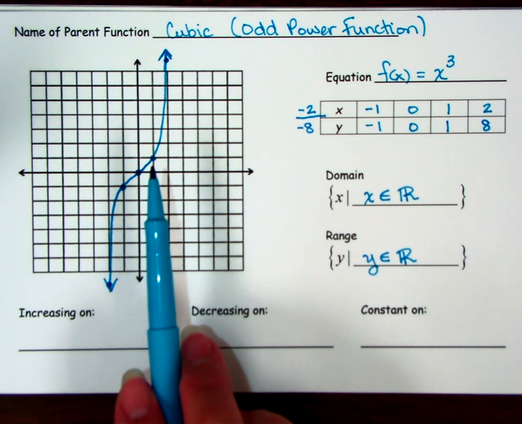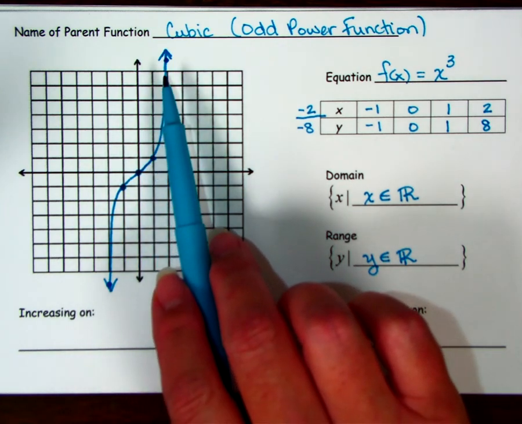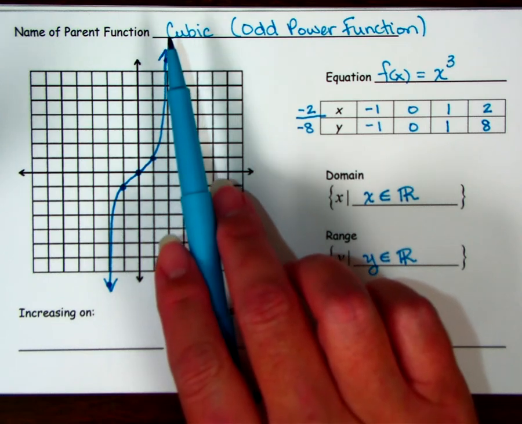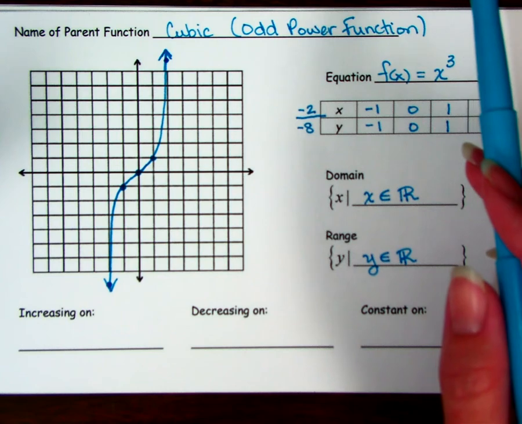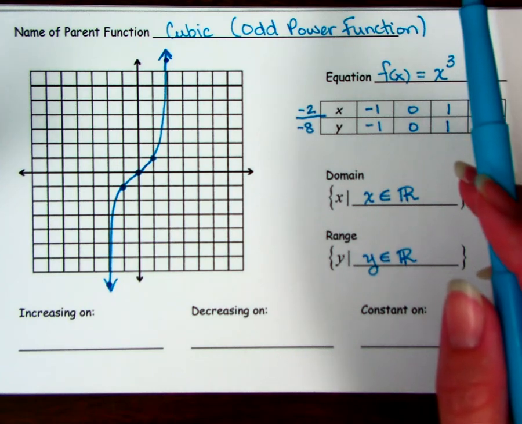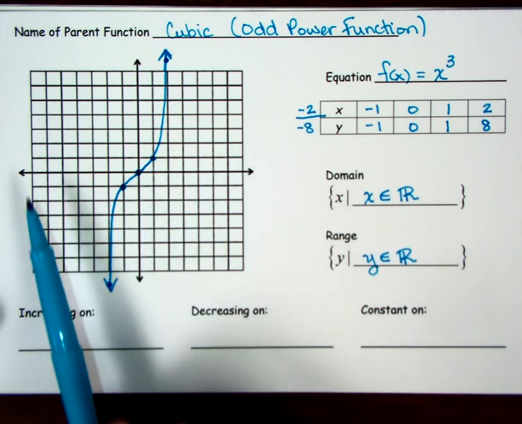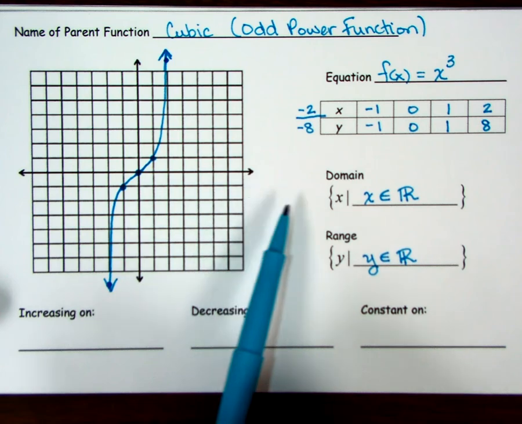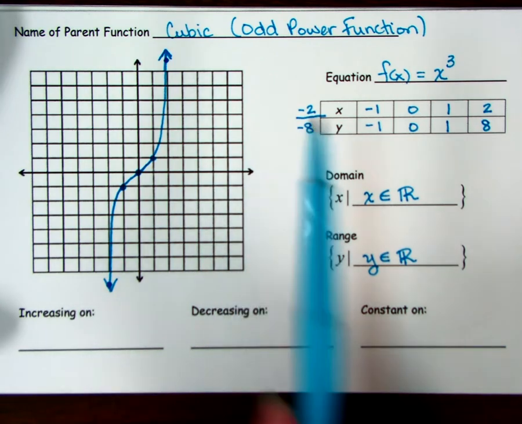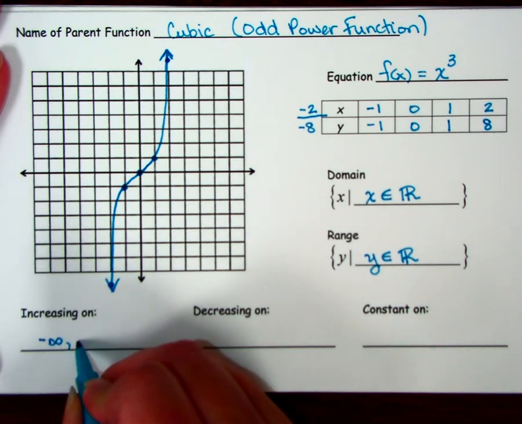And it's still increasing here. Still moving upward, so it's still increasing here. And if I continued on, I would have to continue moving my pen upward in order to stay on the curve. So that means this is actually increasing for x values all the way from negative infinity, as far over here as I could possibly go, to positive infinity, as far that direction as I could possibly go. So I'd say it's increasing on negative infinity to infinity.